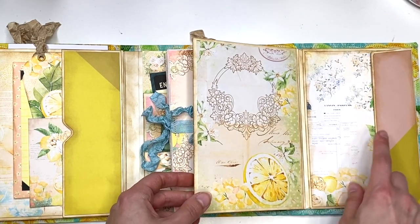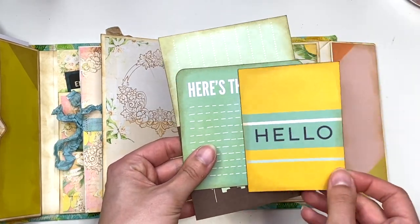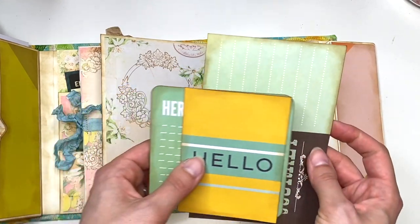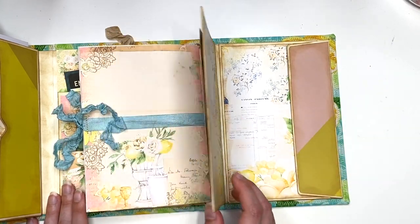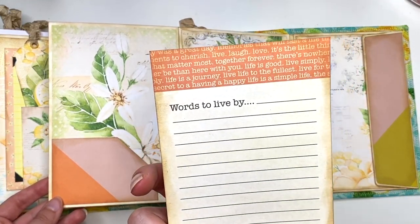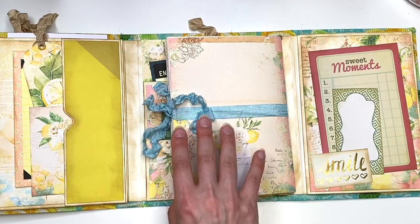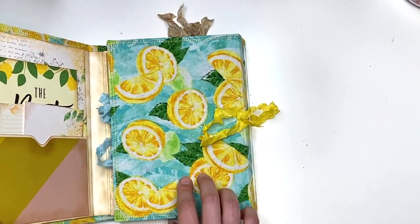Then this opens up like this and here you have an envelope. Inside I have some goodies — one says 'hello, here's the story,' another says 'enjoy the journey,' some lined paper, and the backsides are available for journaling too. I inked all the edges. Those live in this pocket, but you could obviously add photos if you want. Then this is the other flap — it opens up and here I have another journal card that says 'words to live by,' with a pocket that I made. There is plenty and plenty of journal space — you could journal here, add a photo, there's the removable journal itself, and all these cut-apart elements. I just love it so very much.